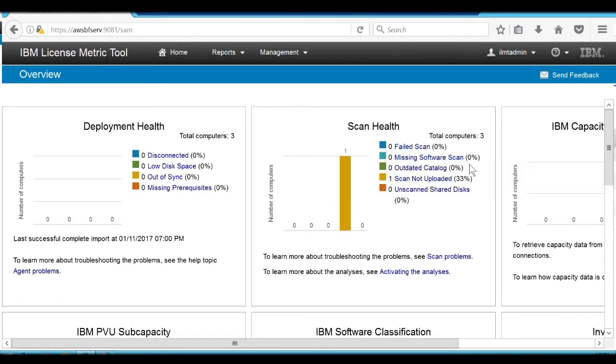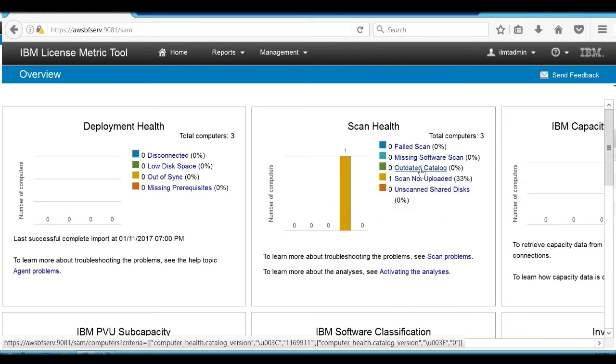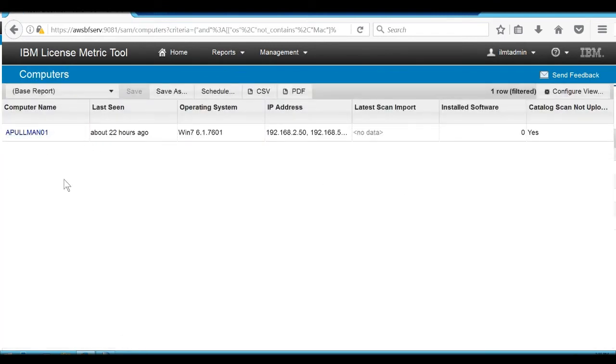And there's a software catalog that does get updated once a month. And if that catalog is out of date, that could skew your reporting. So it allows you to see which catalogs may be out of date on which systems. But as you can see, there's a bar here in this particular widget. That would mean that that's something you need to address. If you do not see bars in that widget, that means things are probably running okay. So once you see something, you can usually click on that particular item, learn a little bit more about that system, and then you can devote a little bit more time and effort into maybe what's going on with that particular entry.